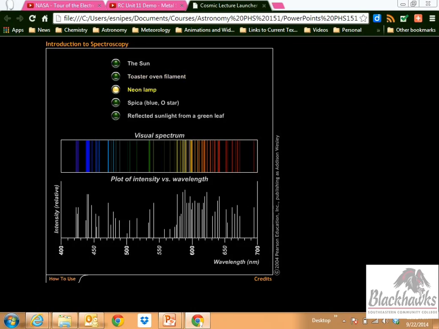Neon lamp, I like this one too. You're like, really? I know. So what we see is a blended, ooh, that's pretty. But really you have these discrete colors. The way a neon lamp works is neon is an element, and it's a gas. So you fill your tube with that gas and use electricity, and that electricity excites the electrons around your neon atom, and then when they fall back down, they emit these colors.